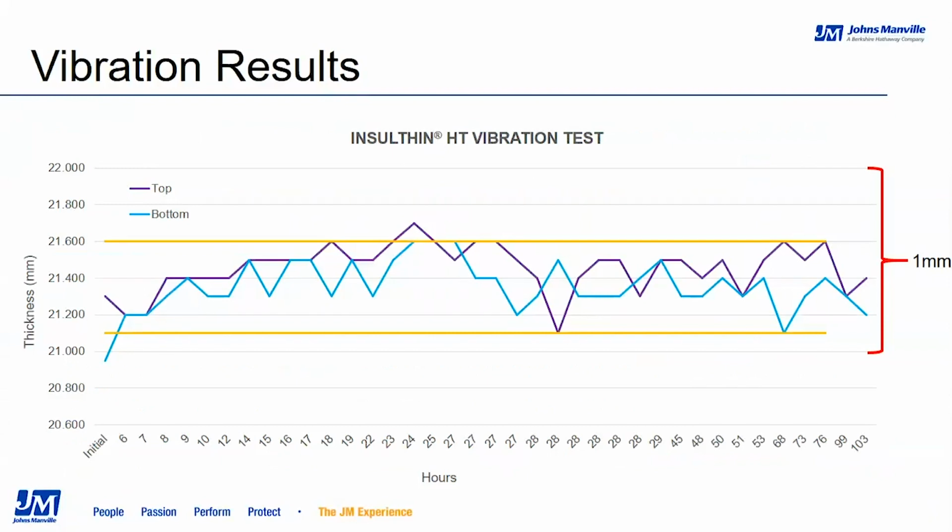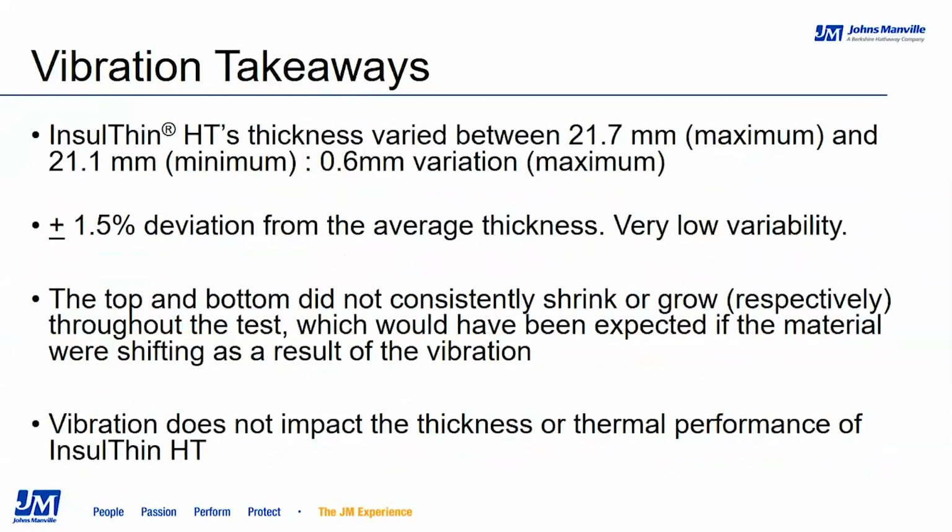Additionally, you may also notice that the insulation thickness of the top and bottom changed inconsistently, sometimes growing and sometimes shrinking. If the material were beginning to sag, we would have expected to see the top shrinking and the bottom growing in thickness, but that's actually not what happened here.